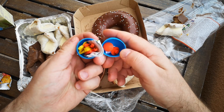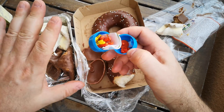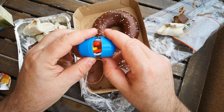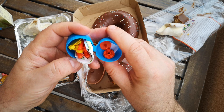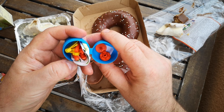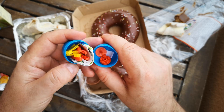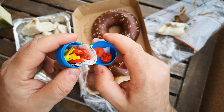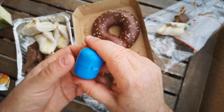Inside here, well, we've got a little kit — oh, it's a kit of many parts. I'm going to clear the decks. This is what I like. This is what Kinder used to do and stopped doing — they started doing things that are just in two parts or just solid toys. But in Kinder Eggs, you used to get a proper kit of parts. I missed that, so this could actually be better than a Kinder Egg.